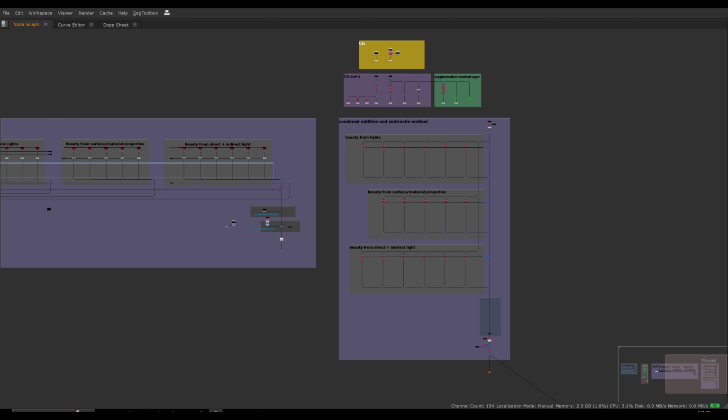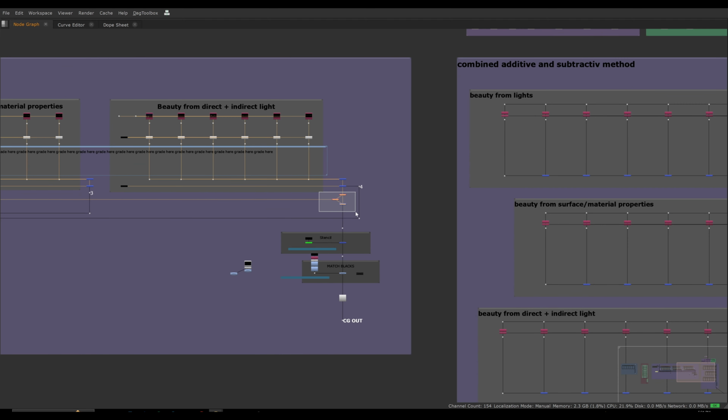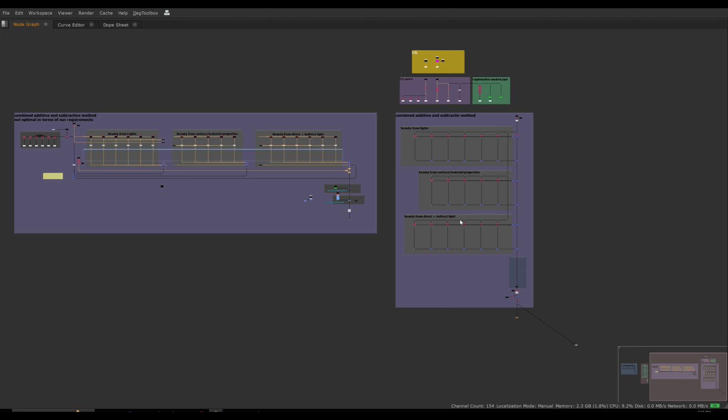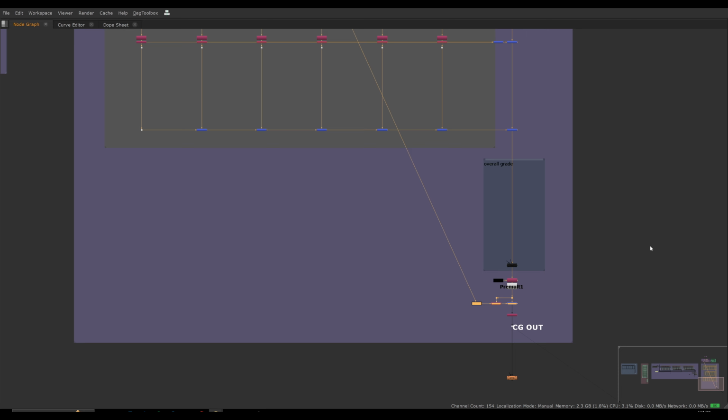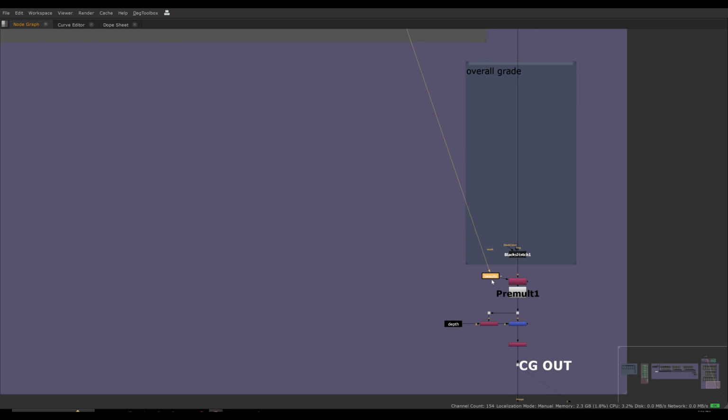One more thing that I moved is this part with the injection of the utility passes. It used to be up here, basically just after the rebuild of the beauty, the final point of the rebuild. And what I've done now is, instead of having it up here, I've moved it all the way to the bottom here. I've also separated out the alpha part. You see here, I'm now pulling in the beauty here with the alpha.